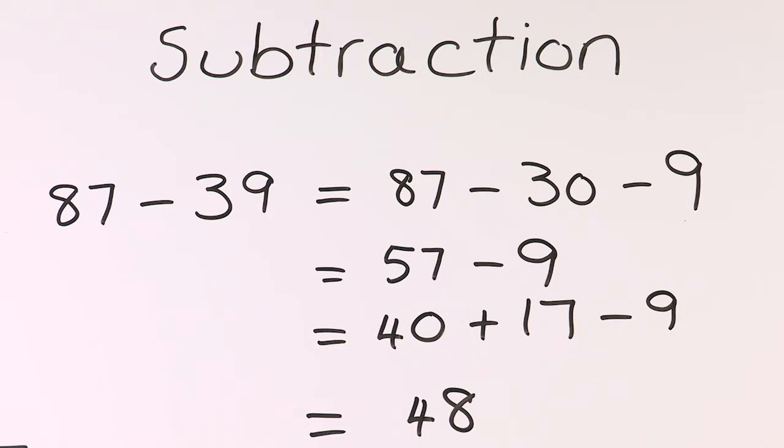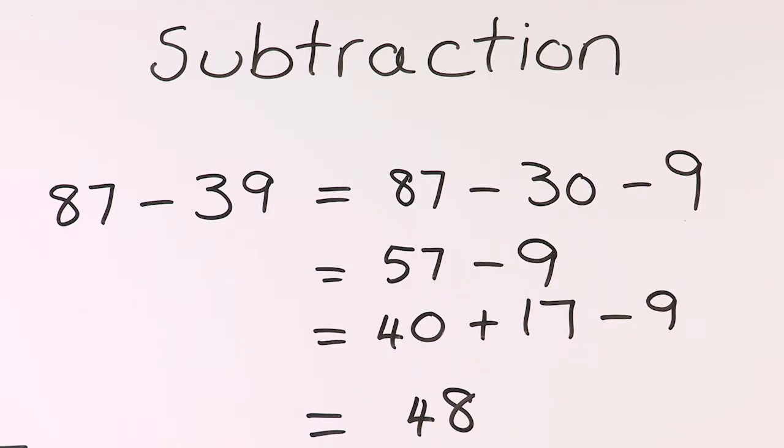We then can take away the tens component. So we'll do 87, take 30 is 57, and we still have our other 9 that we must take away. The renaming part comes in the next step. 7 take 9 is not something that we can teach young children to do. Some of you will be aware that 7 take 9 is -2, but that's not what we teach young children.